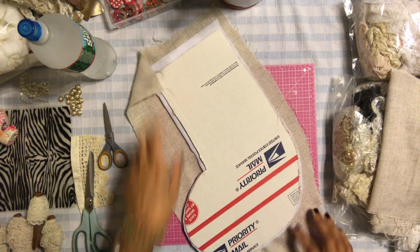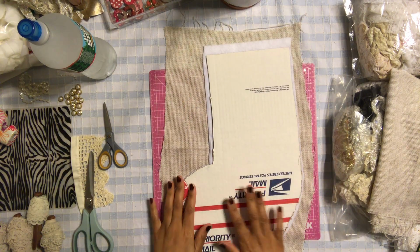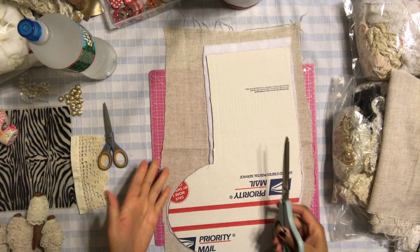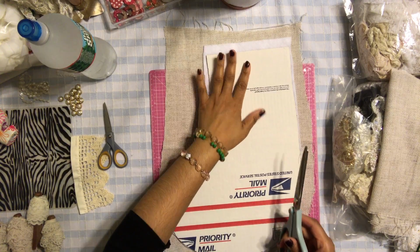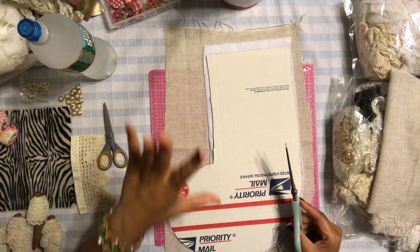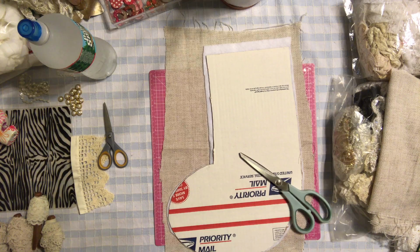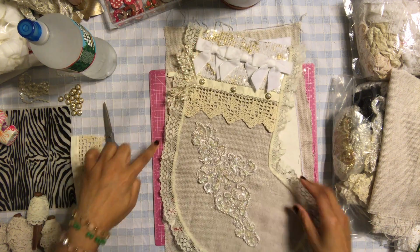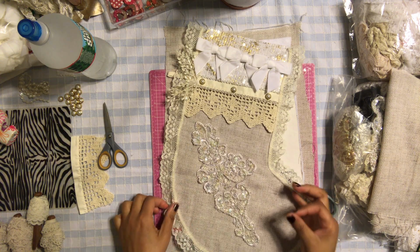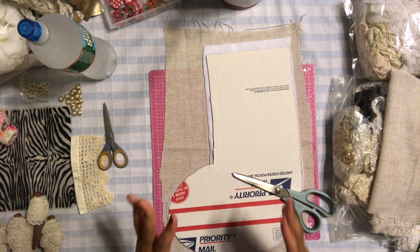And you're going to trace your fabric, and you're going to make the shape of your stockings. You can pin this down if you want. You can lay something down so it doesn't go anywhere. You don't have to be perfect with this project, because we are going to cover the edges. See how here I have this one? The edges of my stocking is going to be covered with lace. So you don't have to be perfect when it comes to cutting out your stockings.